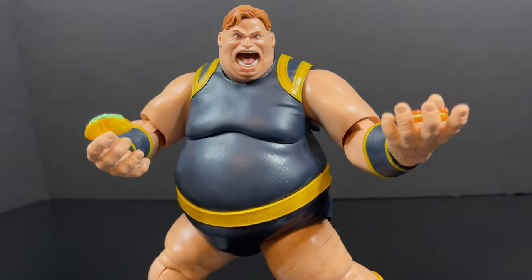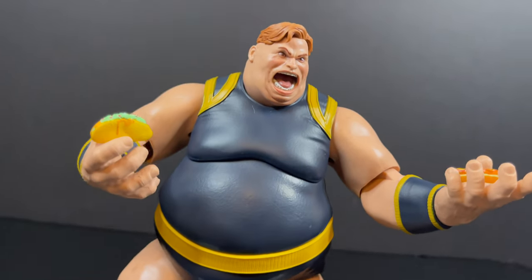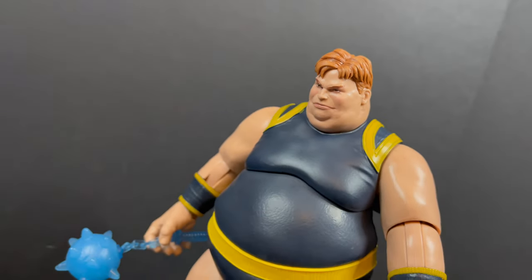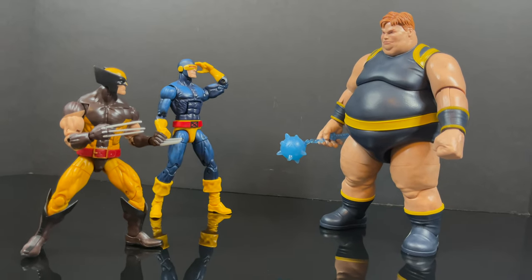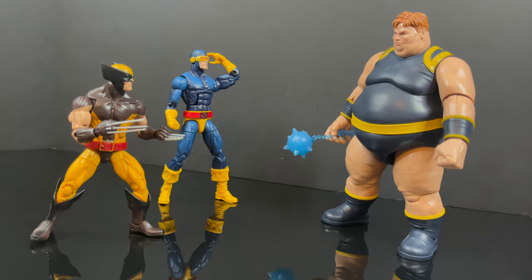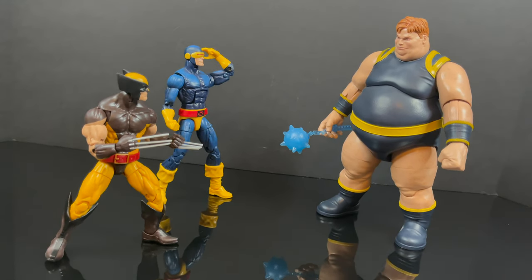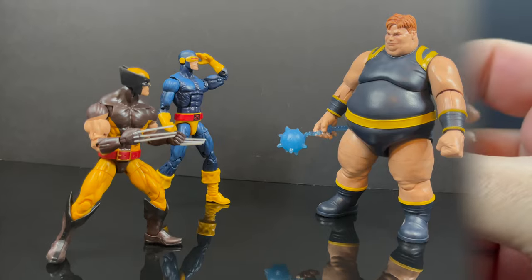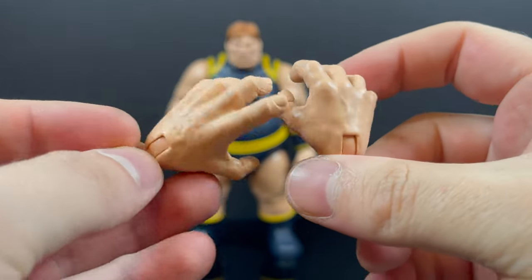But that's where Super Action stuff comes in. And you can use their accessories like a taco, right? The other accessory would have been a mace for reminiscing on the old X-Men, Uncanny X-Men, the arcade game, right? That would have been a nice packing because he has a hand for it. And there's really not a whole lot in the box. But regardless, he does come with the hands to hold said items.